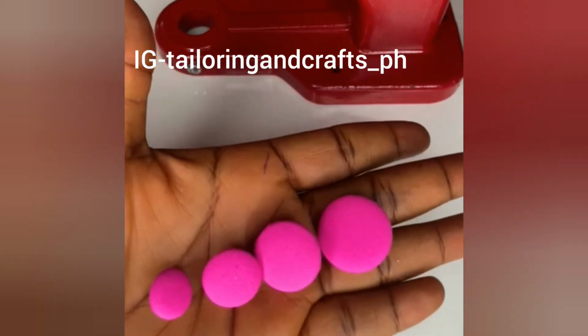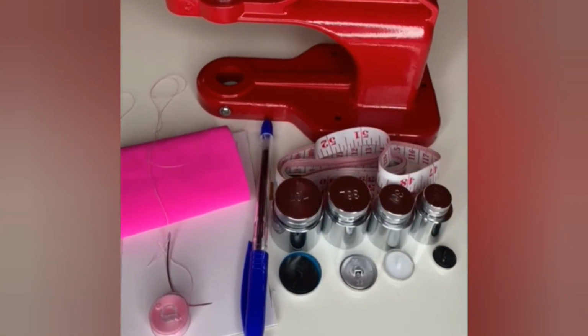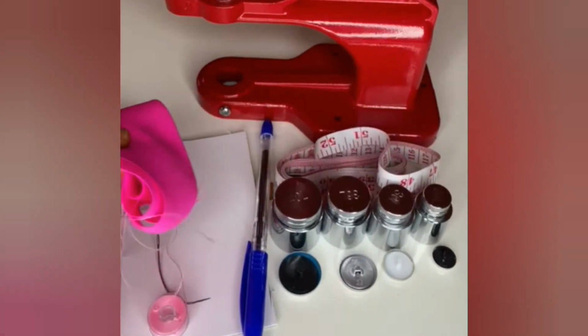Hi guys, you want to make your fabric buttons as neat as this? Then keep watching. Hi guys, this is Victoria from Tailoring and Crafts PH, and today I'm going to be showing you people how to make your fabric cover buttons perfectly by yourself.